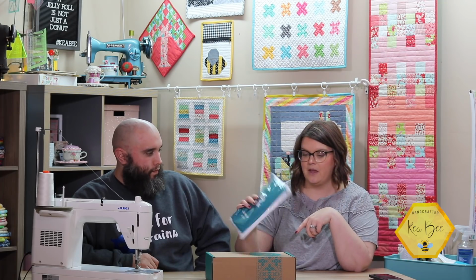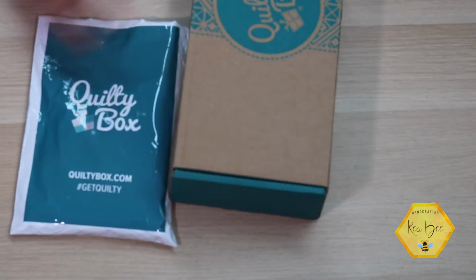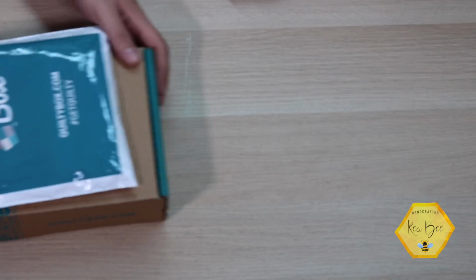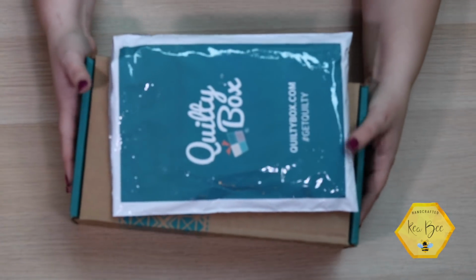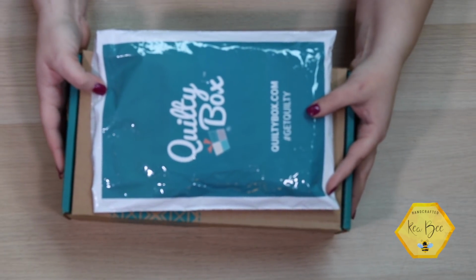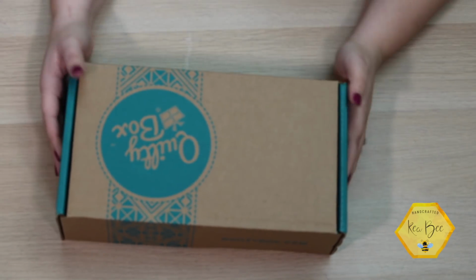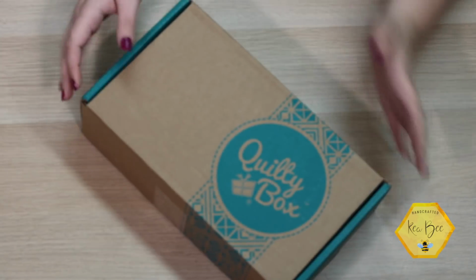All right, without further ado, why don't you come in a little bit closer and we will get these opened up. Let's jump into the Quilty Box Classic and then the Quilty Box Mini and take a look at what's inside. Let's do the Classic first, and that way we know what's going on.